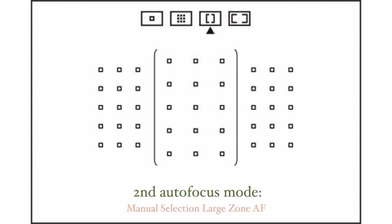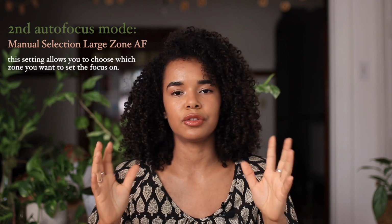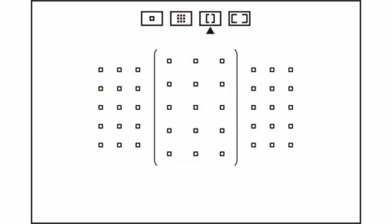The second type of autofocus is manual selection large zone AF. This setting allows you to choose what zone you want to set the focus on. My camera has 3 zones that I can choose the focus to be on. So you have the left, the middle, and the right. And yeah, you basically choose which zone is most important, or in other words, in which zone your main subject is located, and you select that zone and your camera will automatically focus on points in that specific zone.